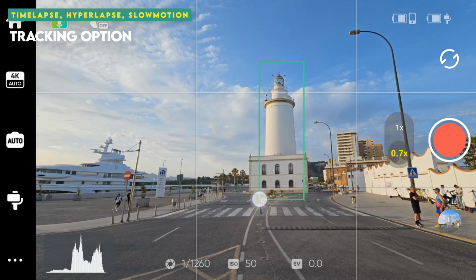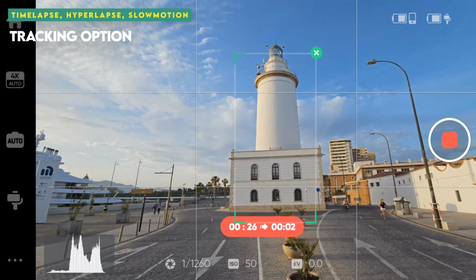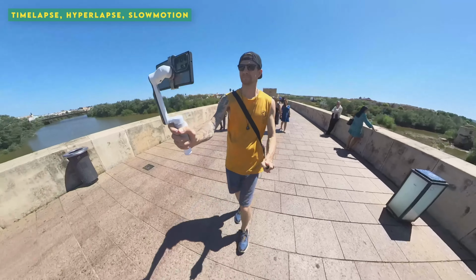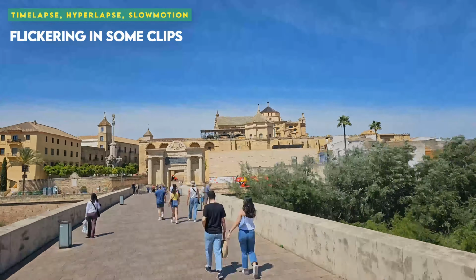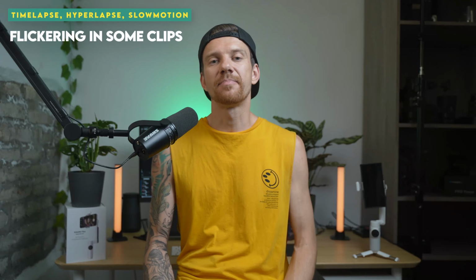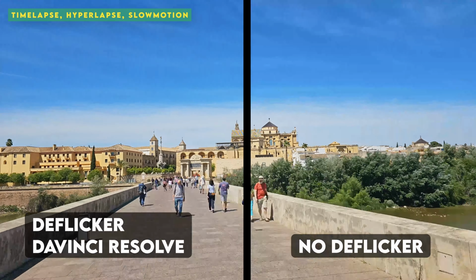In time shift mode, you have the capability to track a subject, and the app automatically speeds up the video and adds some motion blur as well. My biggest concern so far with the hyperlapse is the flickering, which I got creating a couple of hyperlapses, since I can't manually set the exposure on my Android, and I have to use deflickering.